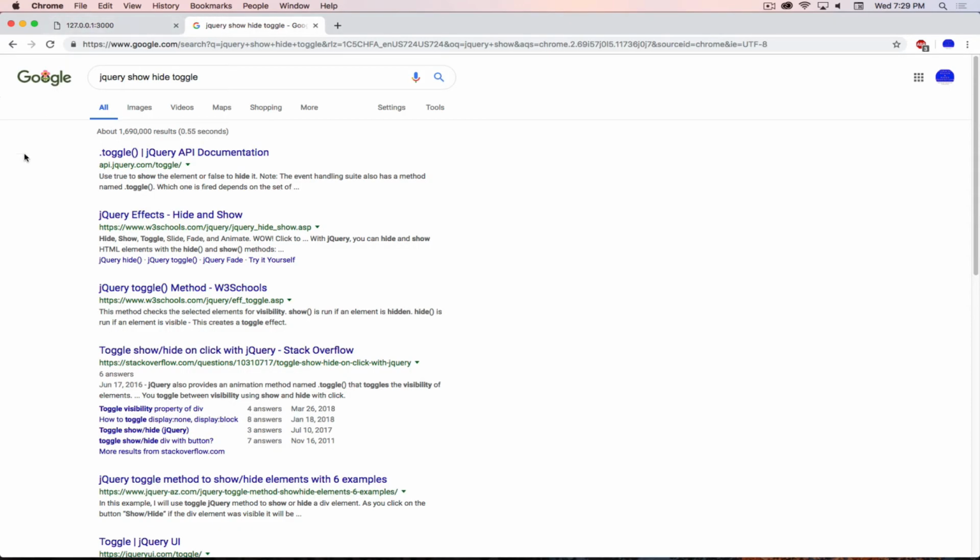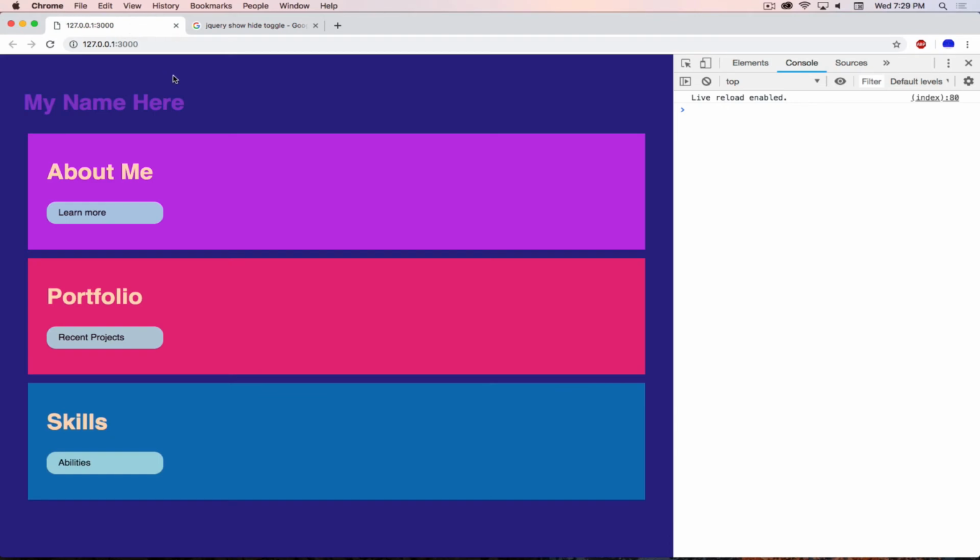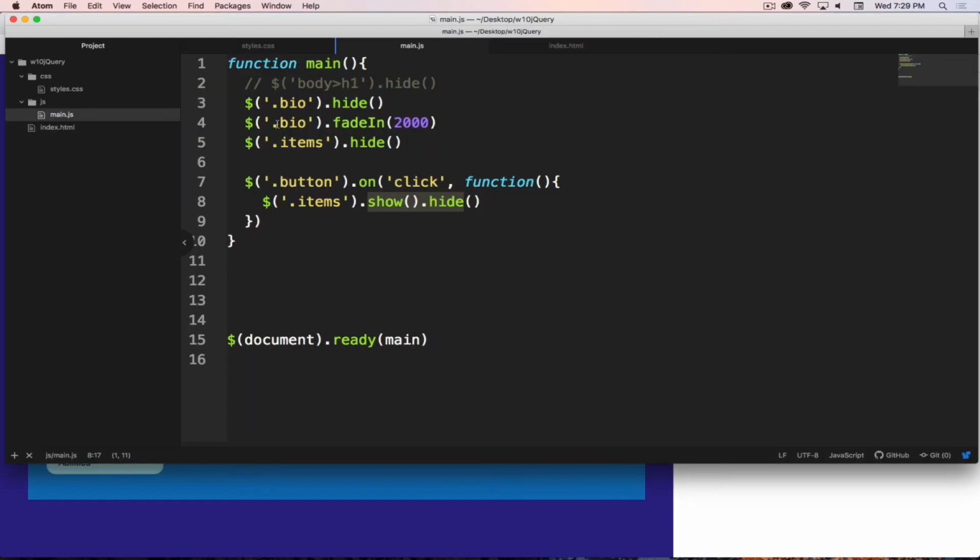So if you're stuck and trying to figure out how to do something, we'll see that there's other options available to us. And a quick simple search auto-populated with show hide, and it said, hey, toggle. Ooh, what's toggle? Look at that. And we see that the jQuery documentation, you might want to go there. W3 Schools, both of those have great resources on jQuery. We'll be referencing them more as things progress. But now back to the page.